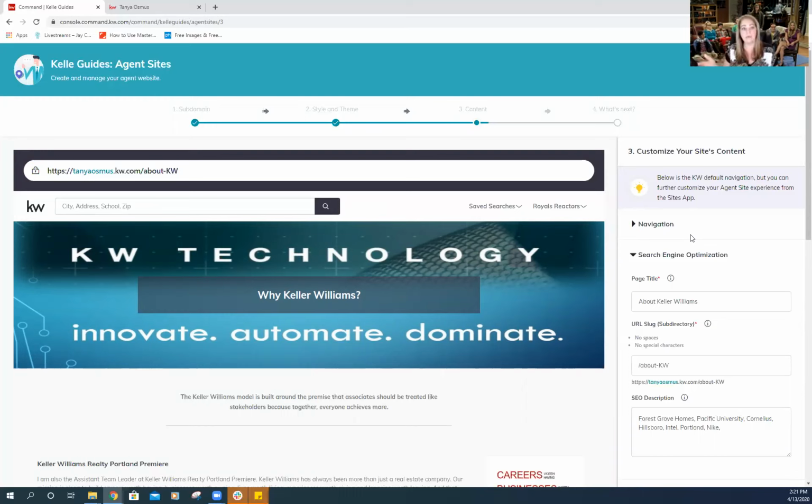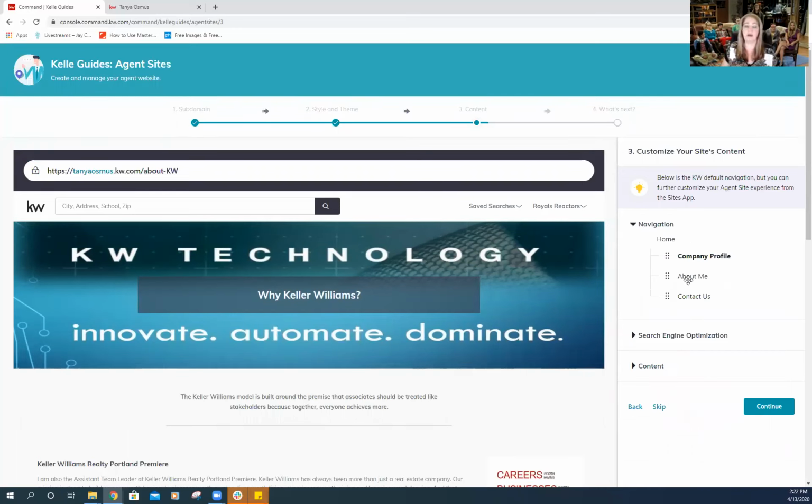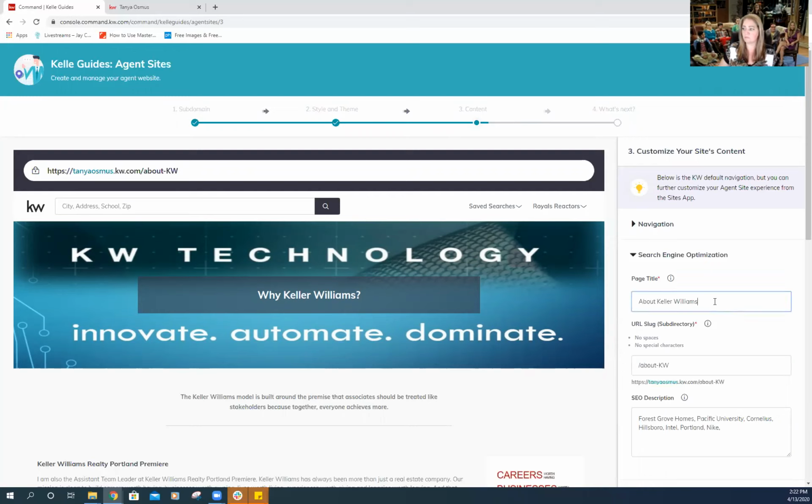We can add more of these pages in at any time. So if you have more than just one page that you want to add, this is the platform that you would want to utilize, the template to upload more pages. And then the other pages that they have are the About Me page and the Contact Us page. You can move them around by just grabbing and dragging and dropping these, and that'll change where the layout is on your website.